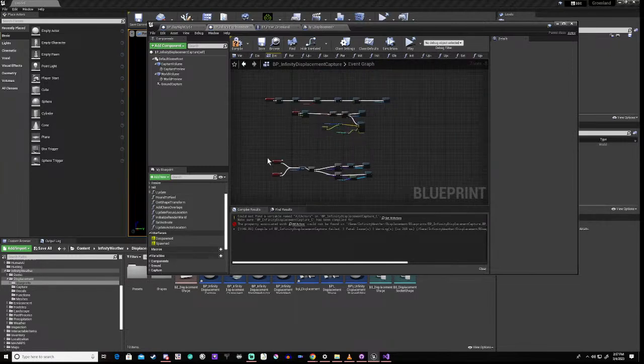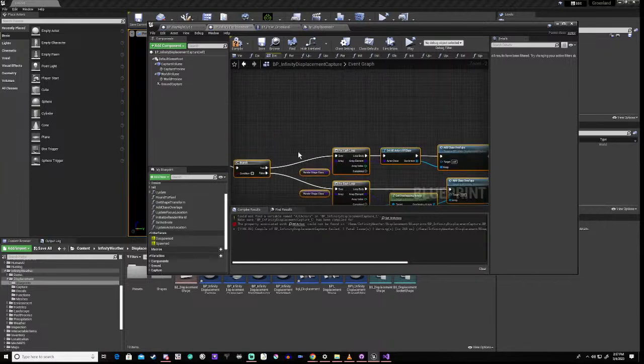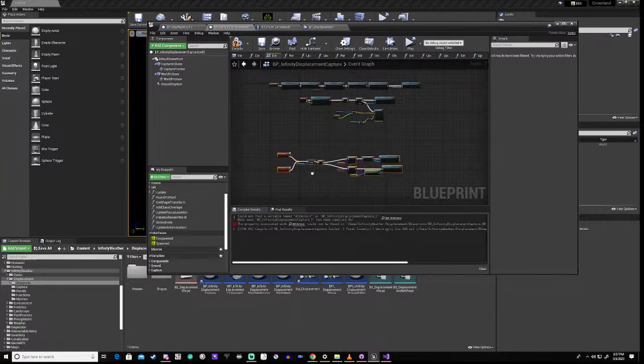Now, what we actually want to do here is, for example, with our pawn, we want to basically send it a message and say we have spawned. Right? And then this will update this. Okay?